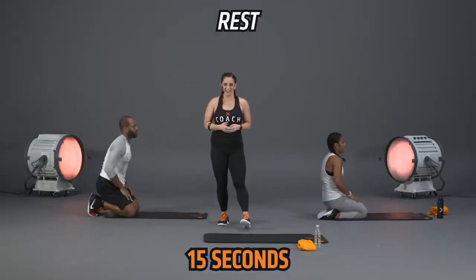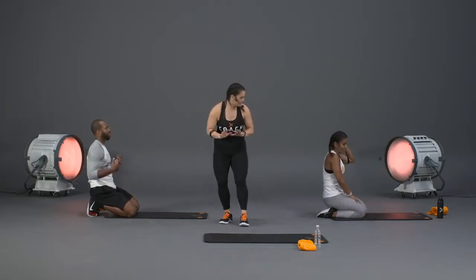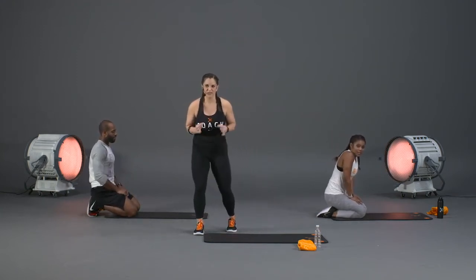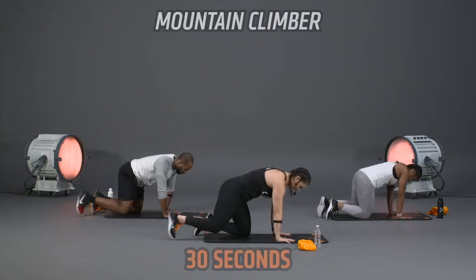15 seconds. In through the nose, out through the mouth. Let that heart rate settle just a little bit. Remember, we're keeping that intensity high, but we're taking it down to that mountain climber. So a little bit more control. Here we go. In 3, 2, 1, take off.